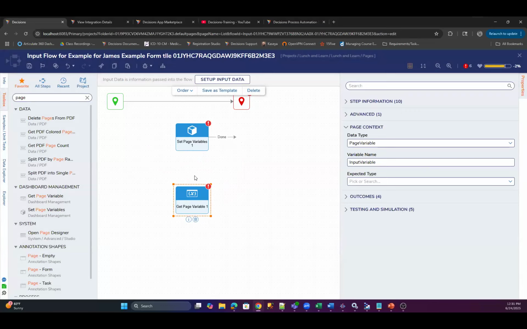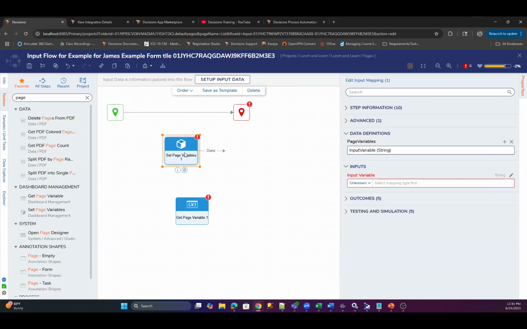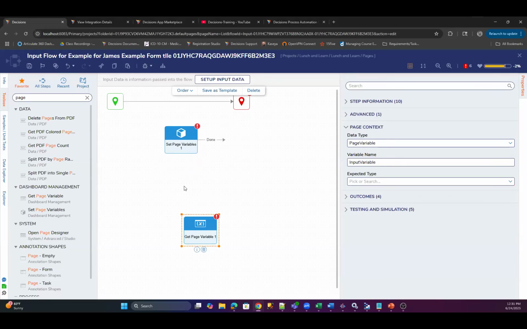In that example for the inbox, without double checking it, it's most likely that the button itself or the simple tile is setting a variable, and then the report has that option for the filter to get that data so that it can filter it out properly. It's the same thing here, but you would then use another flow to get the page variable so that you can take that data and place it where you need it.